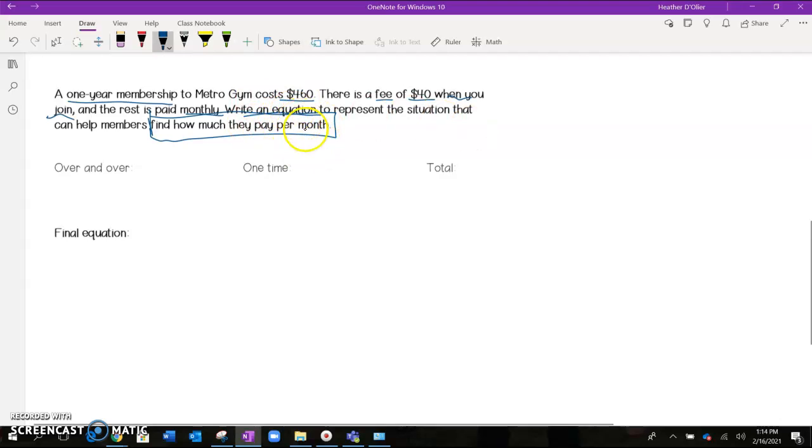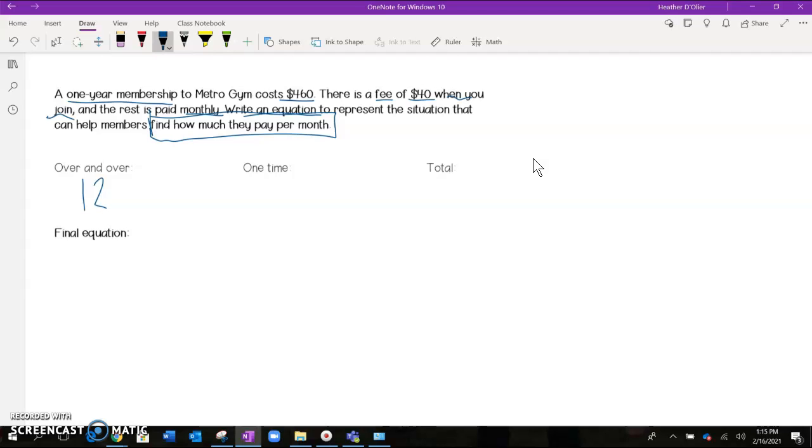Okay, so my monthly fee is my over and over, my coefficient. But there's not a number with that. I know that it's a 1-year membership. Oh, and it's paid monthly. So each month. Oh, there's 12 months in a year. Duh. I feel like I just sounded like Billie Eilish. Okay, so 12 is my over and over. Got it. Specifically 12 times.